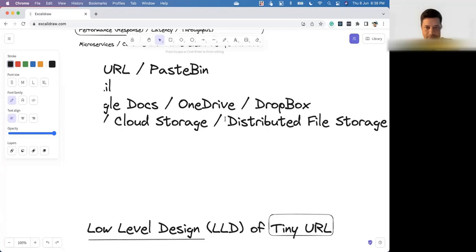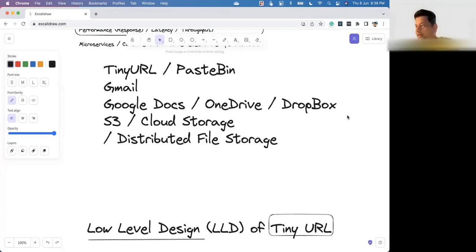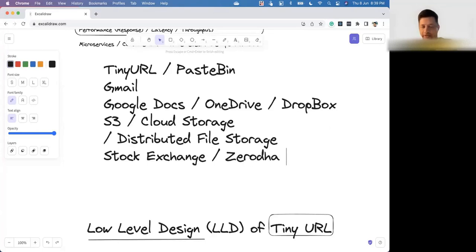Then we will be covering applications like stock exchange, right? So what are various kinds of stock exchange applications? Say Zerodha, or there are many other stock exchange applications, right?